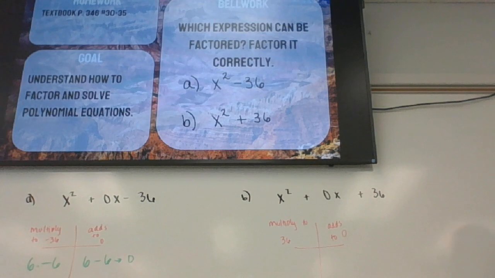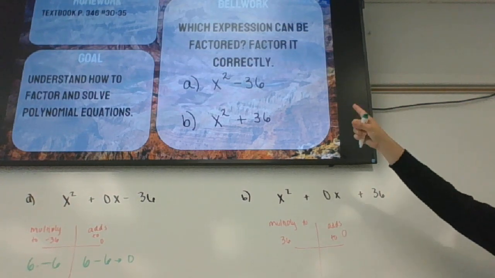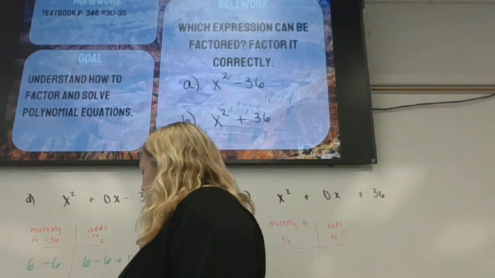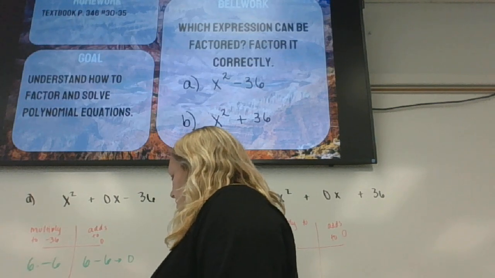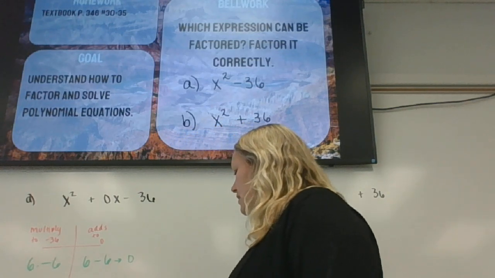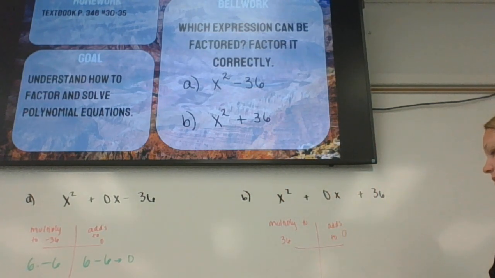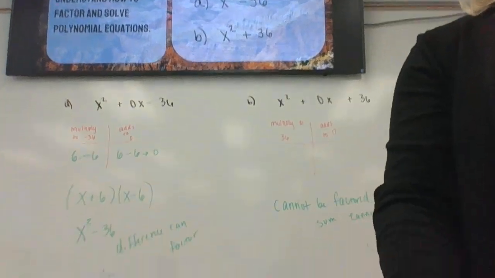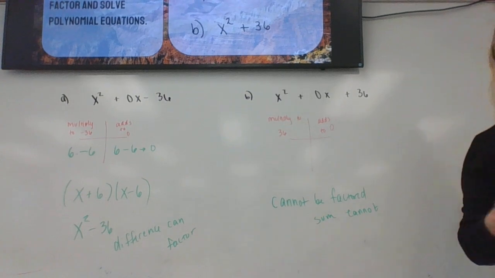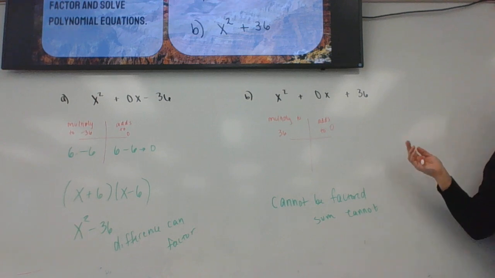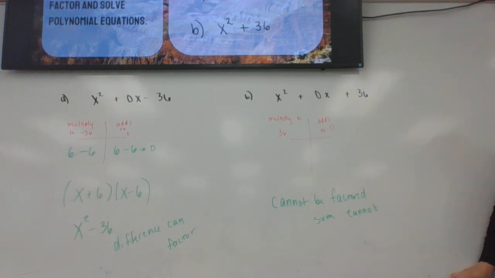Okay. The difference of two squares versus the sum of two squares is fairly likely to show up on an SAT. So you want to remember the difference can factor, whereas the sum, the plus sign, cannot. This is not the case with perfect cubes. On the worksheet you did with the pattern for cubes, you can factor a sum of two cubes or a difference of two cubes, but that's only true with cubes. With squares, the sum cannot be factored.